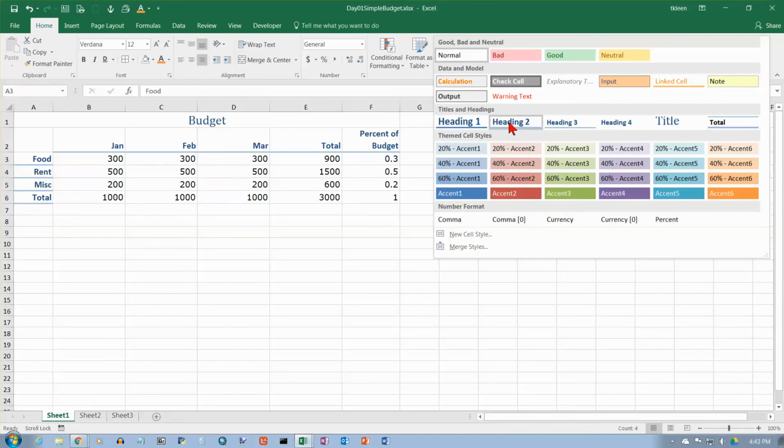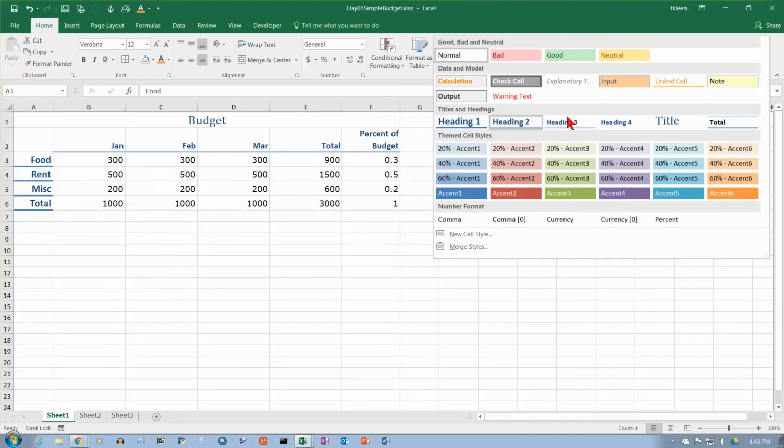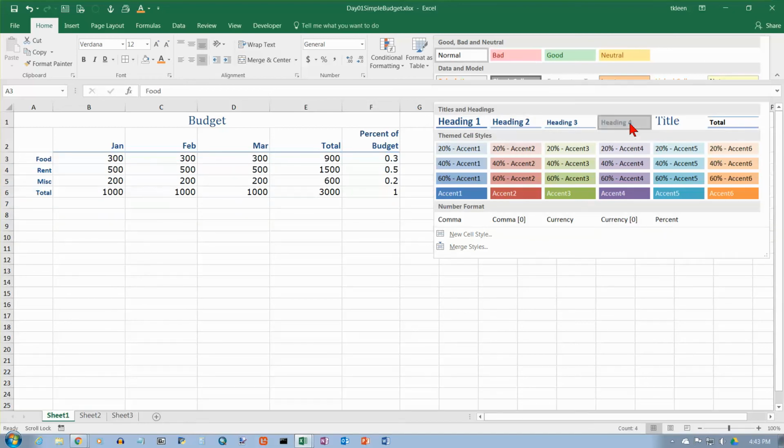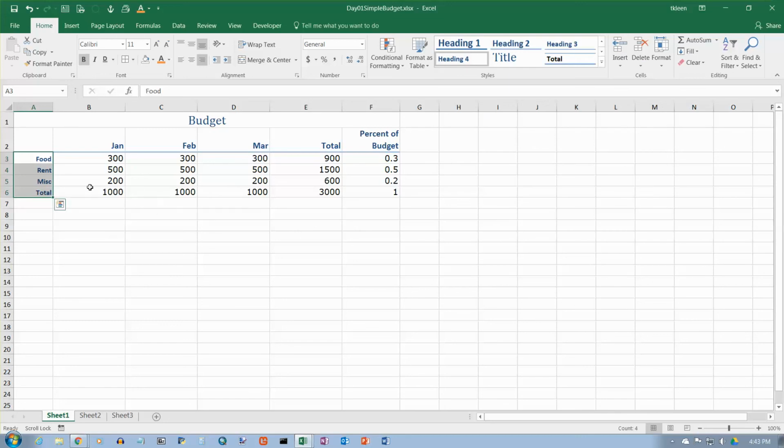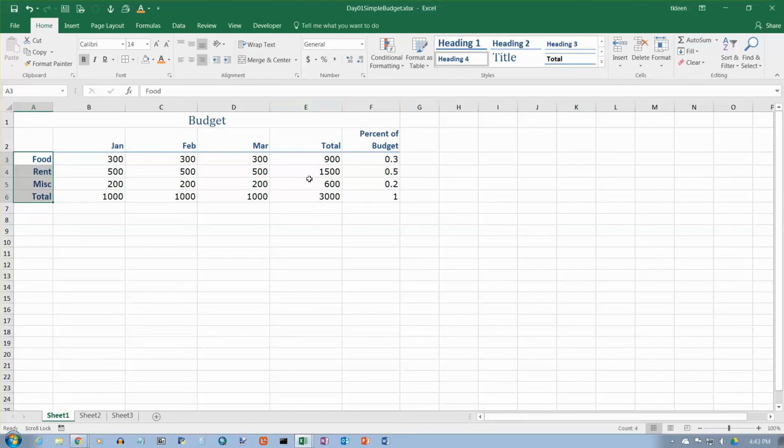It looks good for column headings, but not so good for row headings. So let's do heading 4 here. And that's the only one that doesn't have an underline. If that's too small, you can always go up here and make it a little bit bigger if you want to. And that pretty much takes care of all of the options here for the alignment group in Excel 2016.